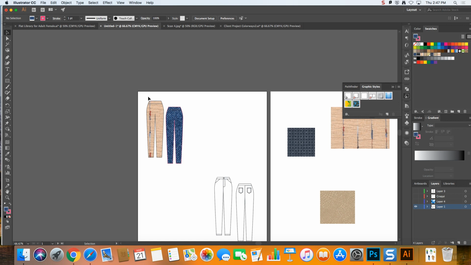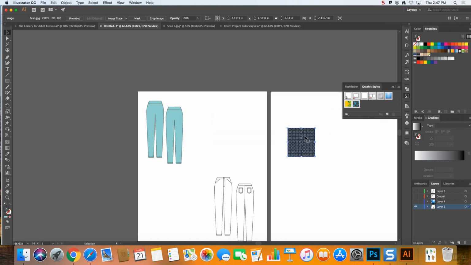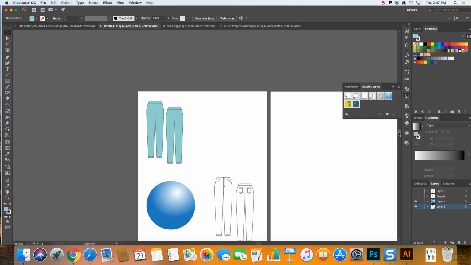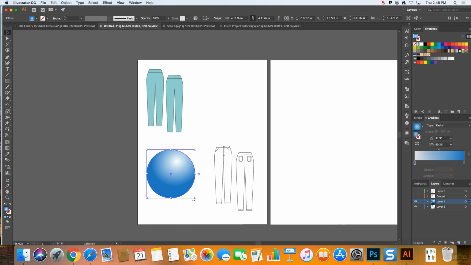Okay, now we're going to talk about gradients. Let me get this back to white, I guess. So I know I have never successfully used a gradient in front of you guys, but I figured it out for today. And I made this three-dimensional ball-looking object using a gradient. And I thought that we could make a pearl, a little three-dimensional pearl that you could use as a symbol just to practice our gradients, okay?